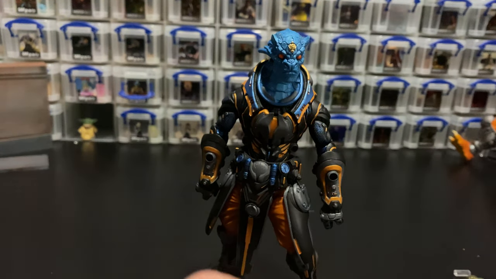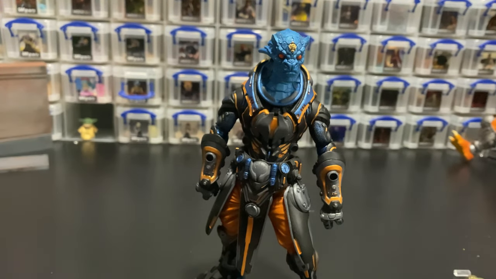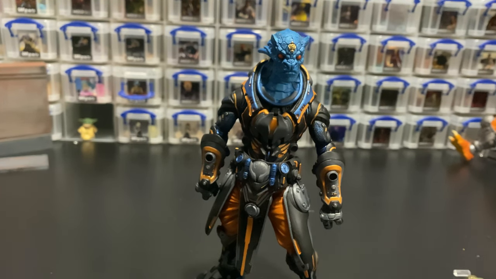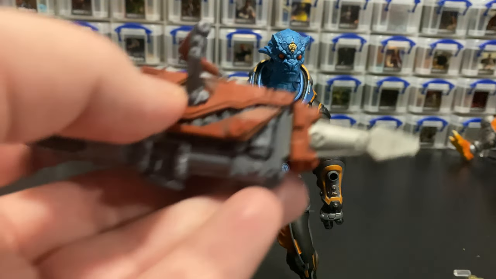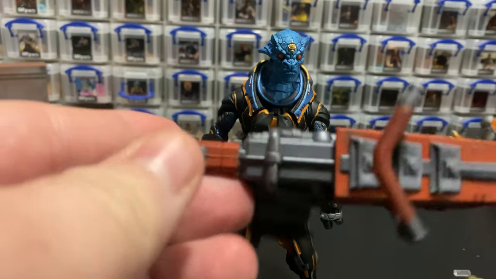Like the wrist blasters, the assault rifle and the double pistols are kind of like base kit for most of these characters in this wave. So almost everybody's going to have them, including the extra weapon kit that you can buy. So they don't really stand out to me. What really stands out to me for him is this massive drill. This is the weapon that is unique to Olek Thygar, and this is awesome.